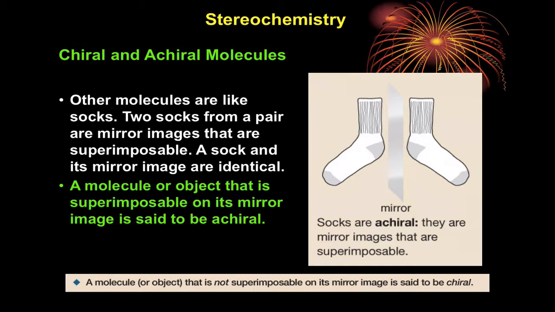Now, socks. Let's think about some real things in real life. These are socks without your toes, just normal old tube socks. They are achiral. They are not chiral objects because I can take my right sock and I can perfectly lay it onto my left sock and everything matches up on a tube sock. So they are not chiral, and we say that it is an achiral thing. If I can take an object and its mirror image and I can line them up perfectly, then it is not a chiral relationship.